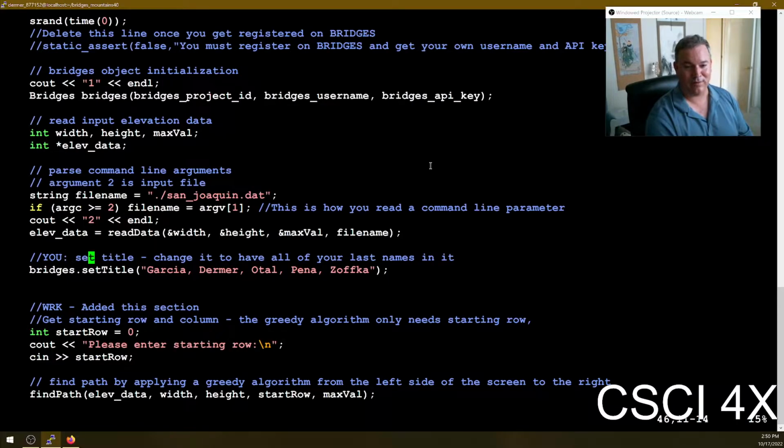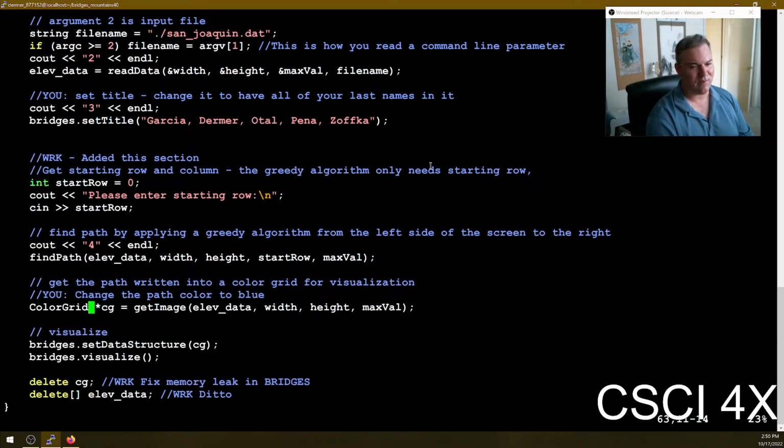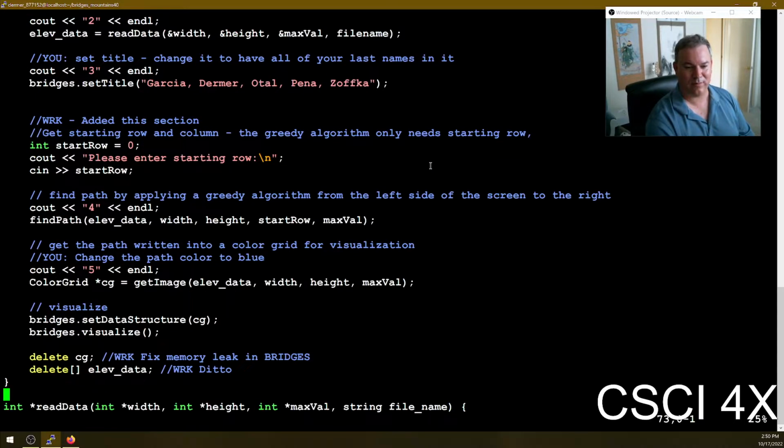Cout 2. Cout 3. Cout 4. Why am I printing out a number before each one of these functions here? What's the purpose of all this?